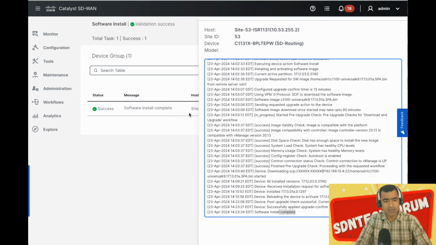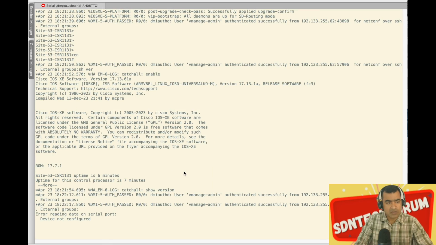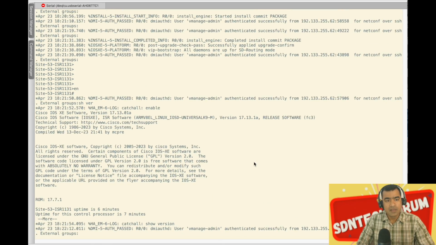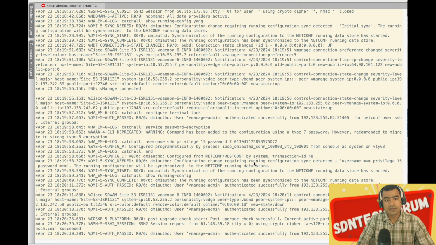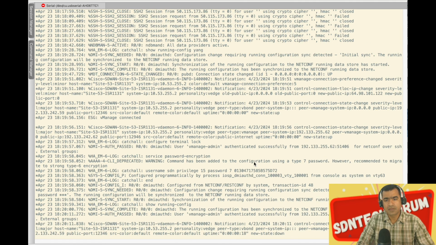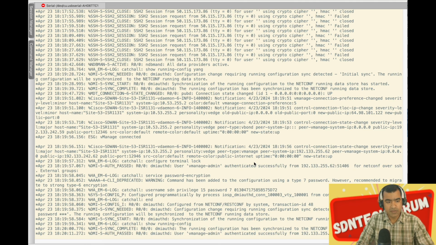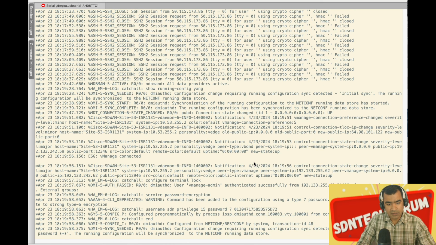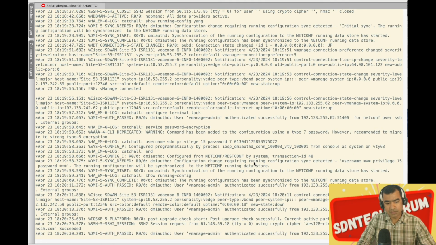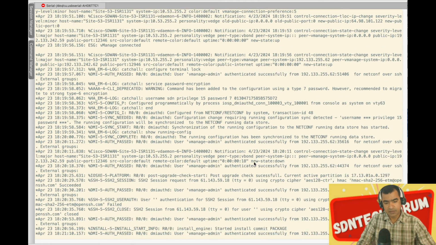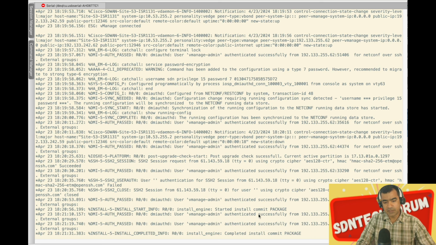Let me go to the router console to show you some logs over there. Okay, pretty verbose, but what I want to show you is where we are getting a confirmation. So as you can see, vManage was doing a bunch of things here, and we got a confirmation where it says install completed, started install commit package.